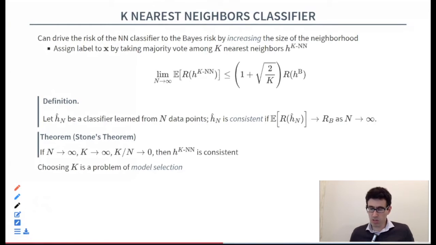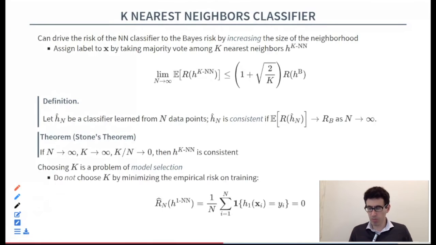One thing that these results leave completely open is that in practice, you don't get to take k and n to go to infinity because you're given a fixed n. And there is a fixed value of k, as we've seen in the notebook simulation, that gives you the best possible generalization risk. And choosing k is a problem of model selection, and we will go back to it when we talk about model selection and cross-validation.